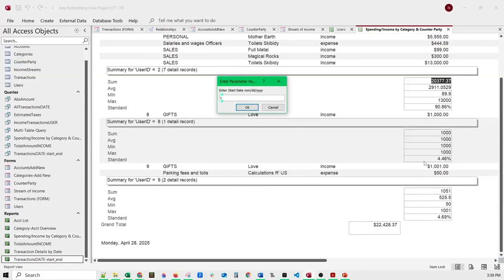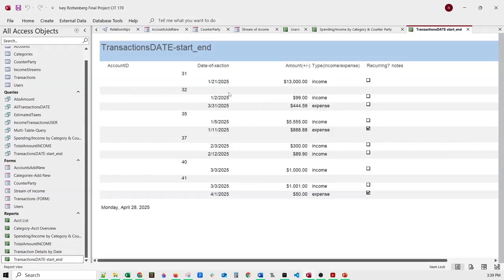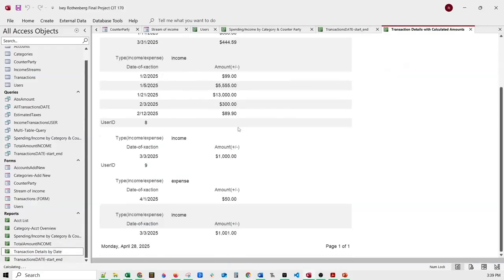I will show you this report as well. I can enter in any date range. I'm going to do today, so for 28, 20, 25, and it will show me all of the transactions that I have. I would use this to reconcile it against my checkbook or my CSV downloads and see like, hey, did I miss anything, or are there any duplicates? Is everything correct? This is my database.